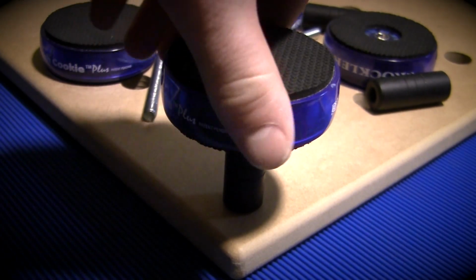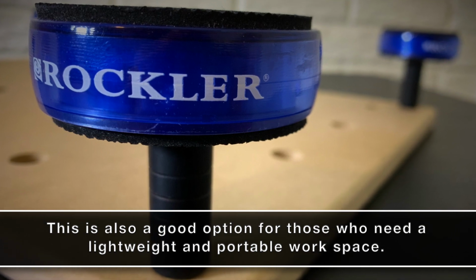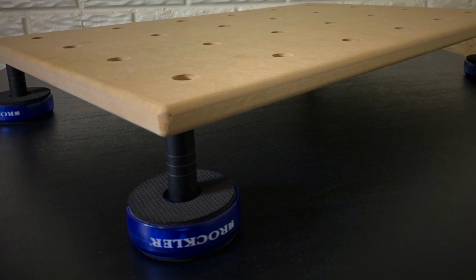All in all, this project cost me around $40, and I don't think that's too bad. It served its purpose, and it doesn't look half bad either, which is always a plus.